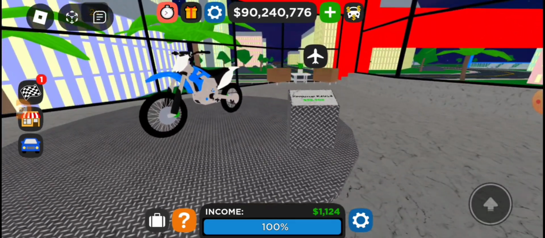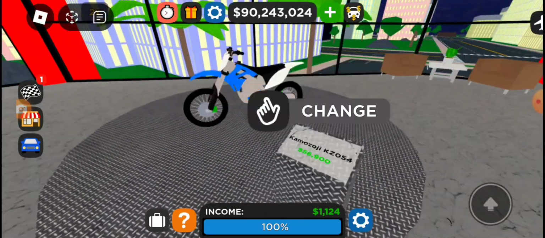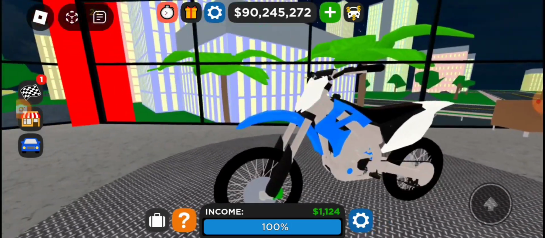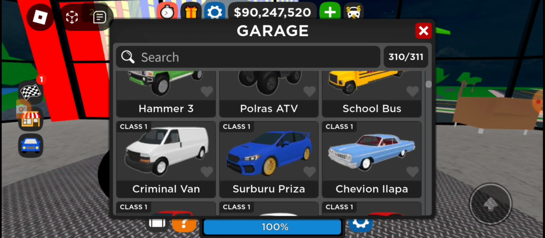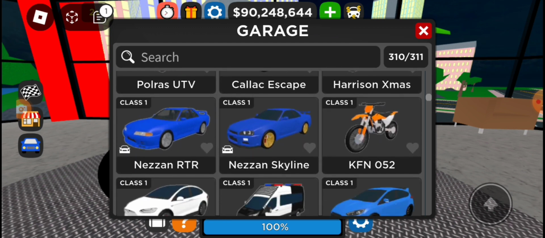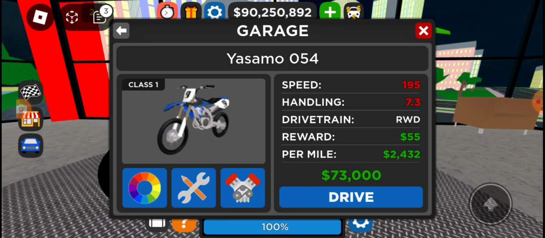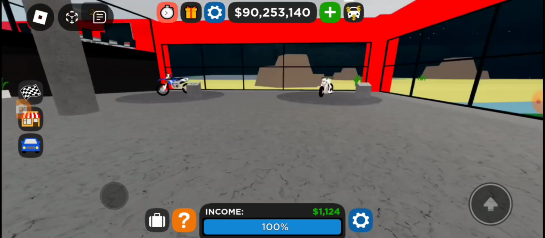And now we move on to the bike that I just put on. The Kawasaki KZ450. I'm not sure if that's its actual name, but rolling with it. One of the very generic dirt bikes, to be honest. Like, we've got this. We've got, where's the next one? This one. And this one. We've also got that, but that's wrapped, so we don't count it. So yeah, that's the bike dealer done.